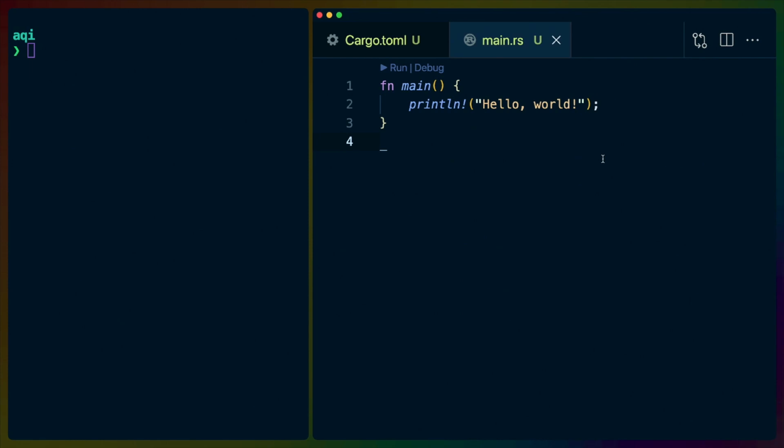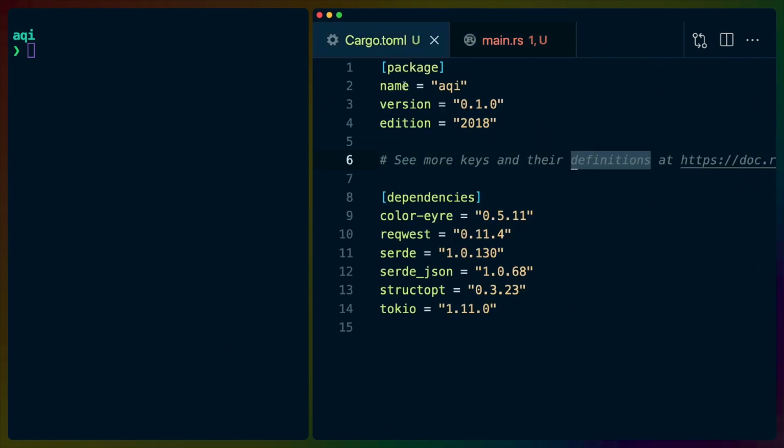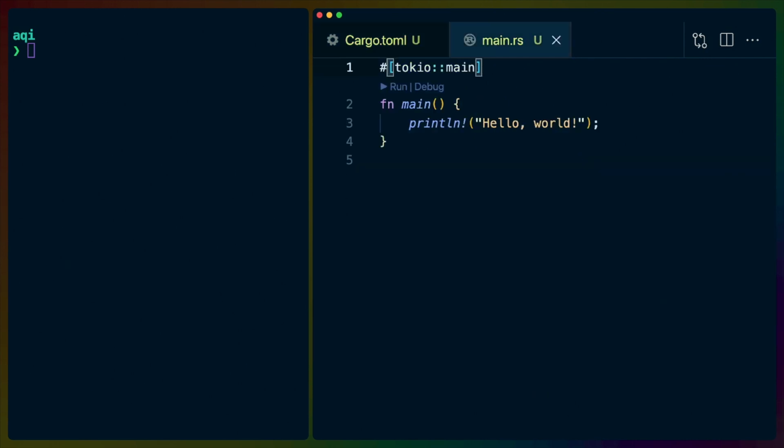So let's get into it. The first thing we're going to do is tokio main, which Rust Analyzer has identified a problem with. The problem actually is that we didn't ask for the ability to do that in here. So Cargo has a feature called features, which I've talked about before. And we can just do features equals, I think it's macros for Tokio. Yeah, it looks like macros.